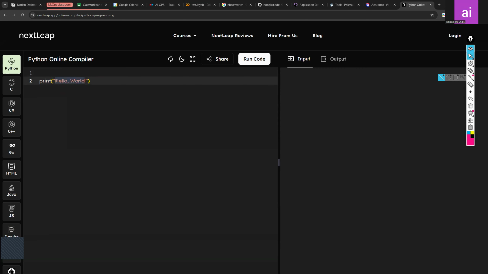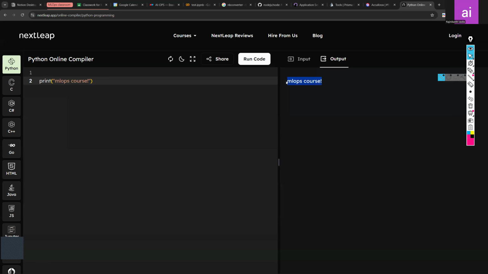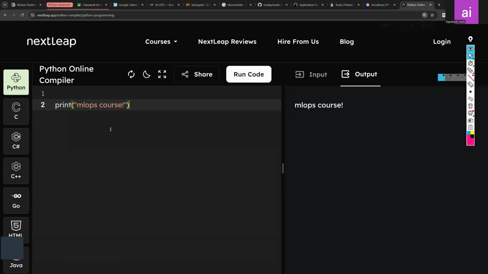If you run it, it is going to print whatever you're giving inside. It is something like echo in your shell, because it will print the content you have given inside this message.